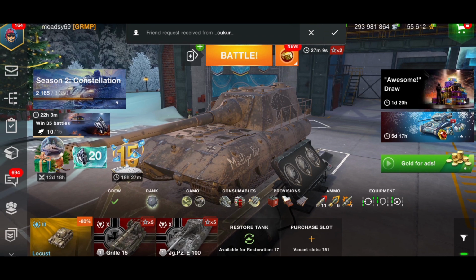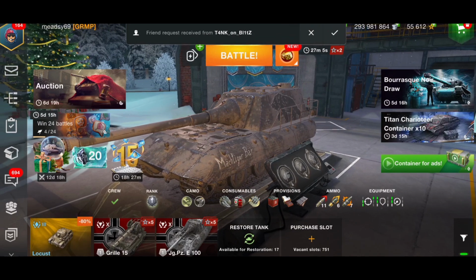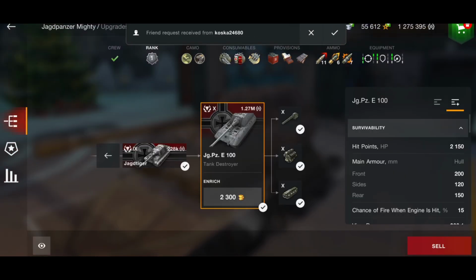Even though it has the second highest alpha in the game, it's not a tank that I am really scared of. If it's on the enemy team, it's one of those tanks where, okay, that player's probably not a good player and he probably doesn't know how to play it. It's a very difficult tank to play. It's not an easy tank. It is a tank destroyer that you shouldn't really use as a tank destroyer as such.